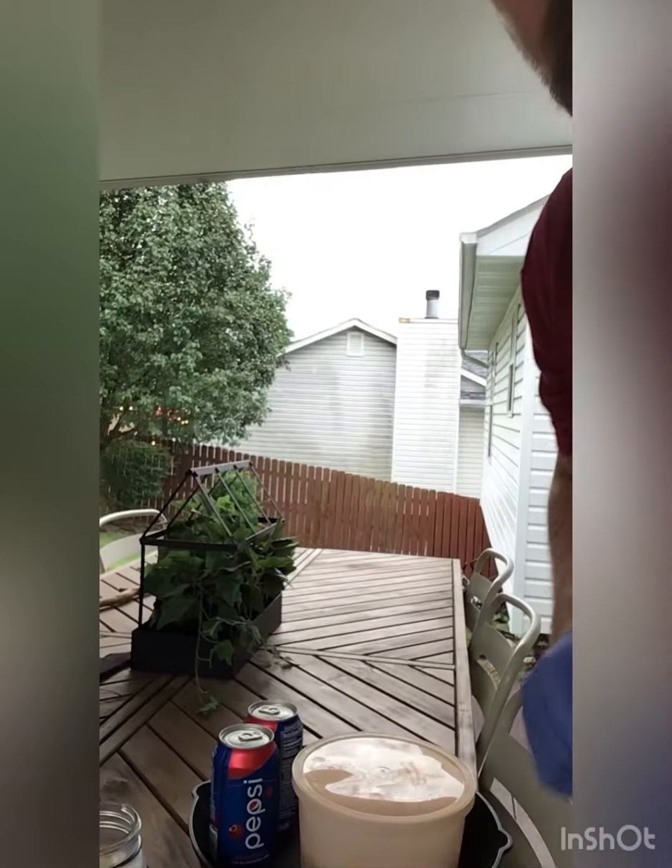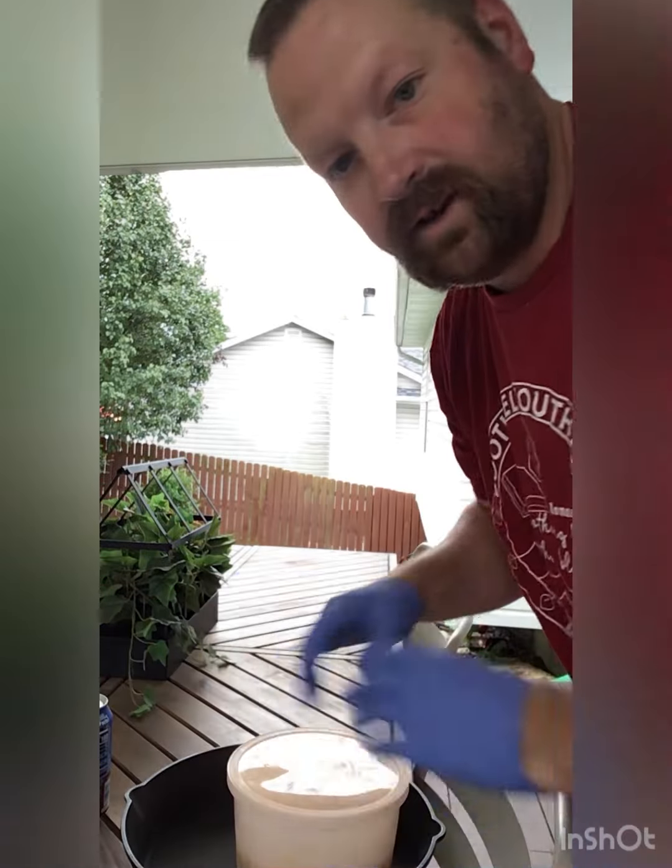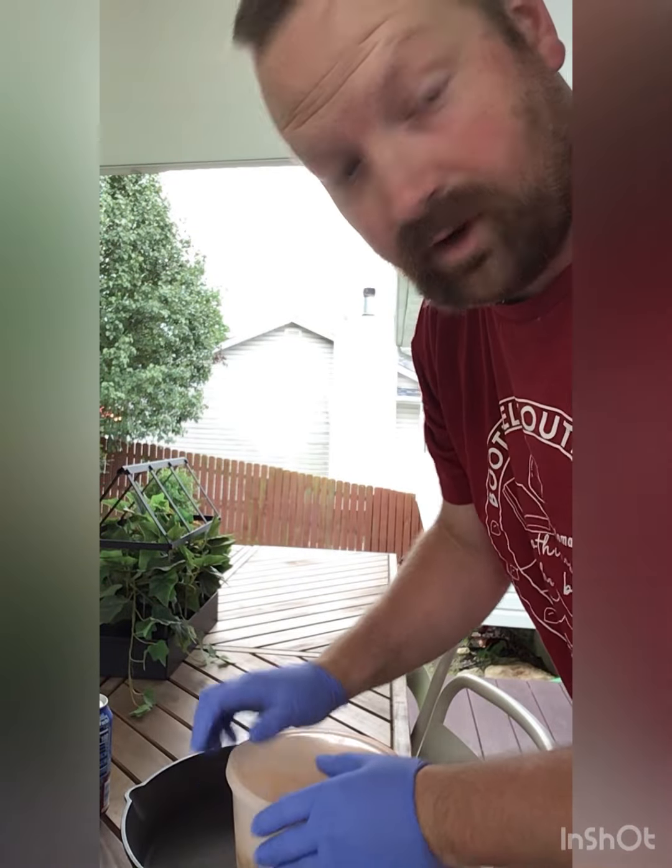This is what you get for being a novice. Hang on. All right. So we got everything that I think I need here. I'll double check the recipe here in just a second before I get it on there.